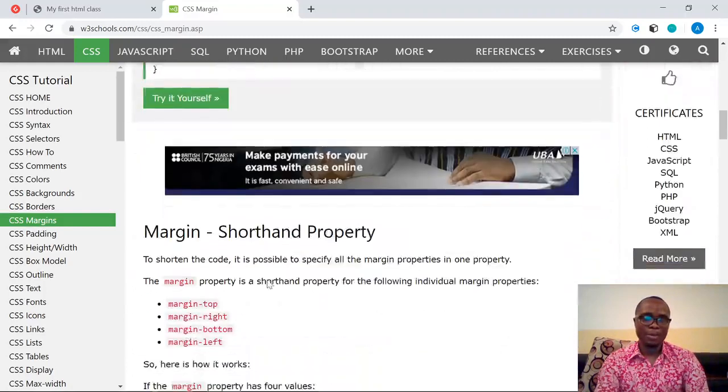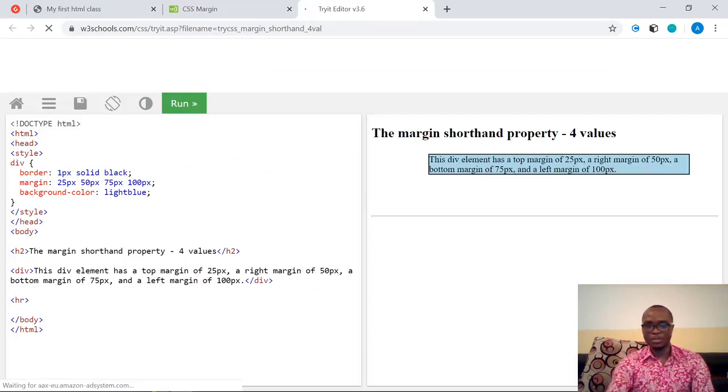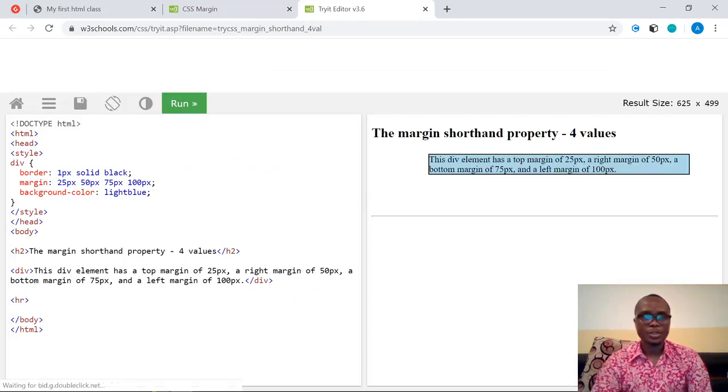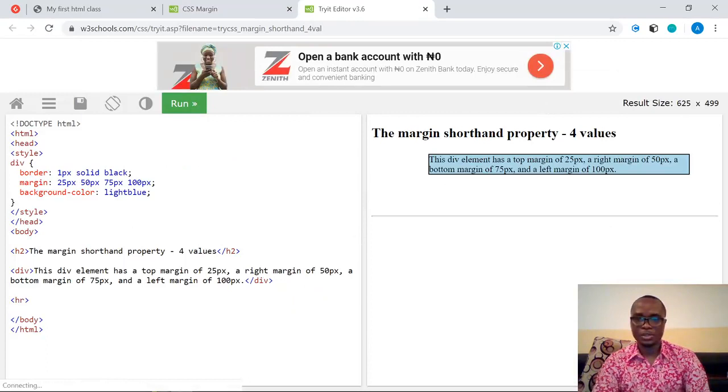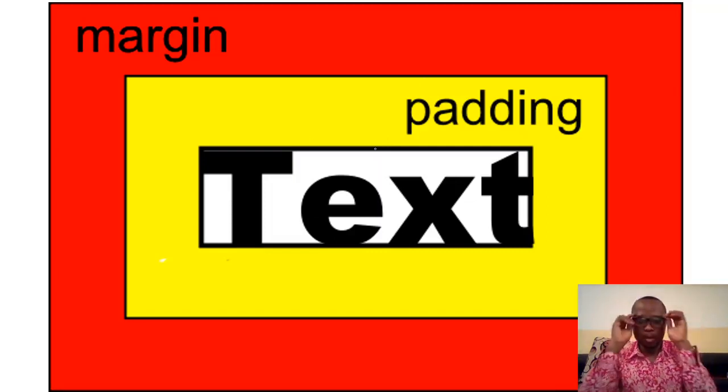I will do my best to explain what we are talking about. Let me use this guy here to explain a little concerning it. Or maybe let's switch over to a better environment to explain it. So we have a simple diagram here which we would like to use to explain more about this margin. At the same time, I will talk about padding so that we start making use of both of them at the same time.